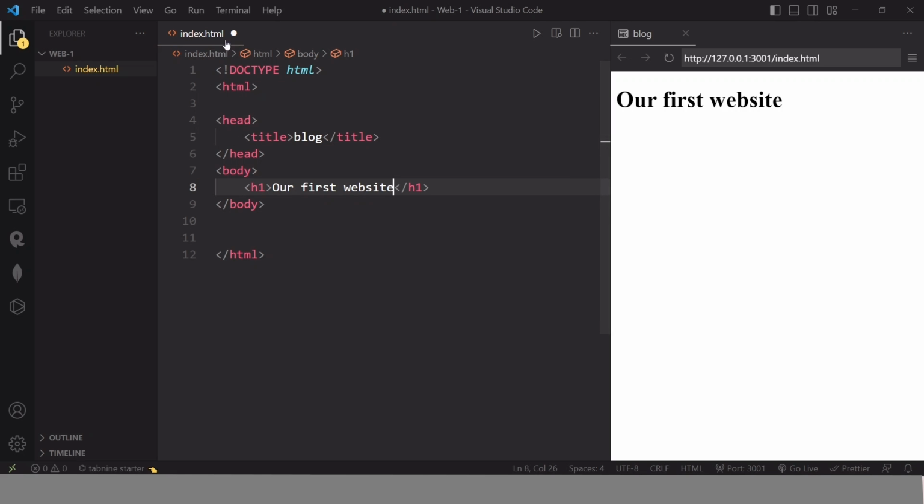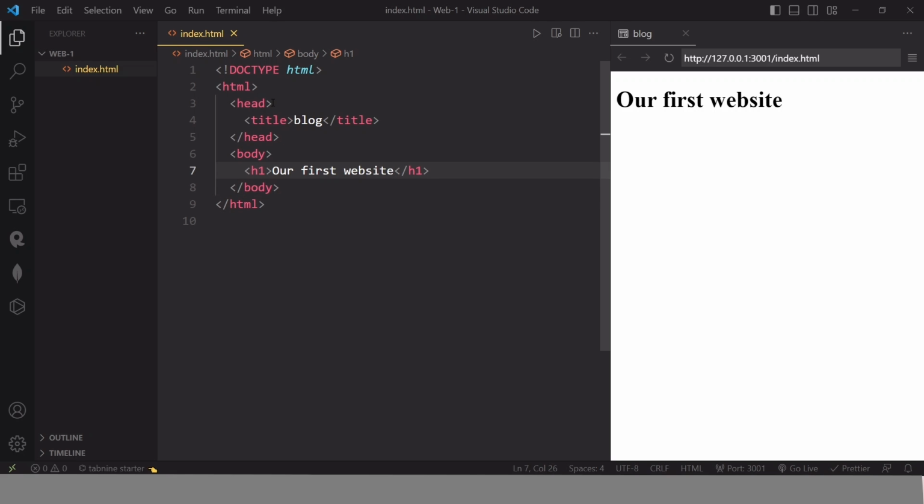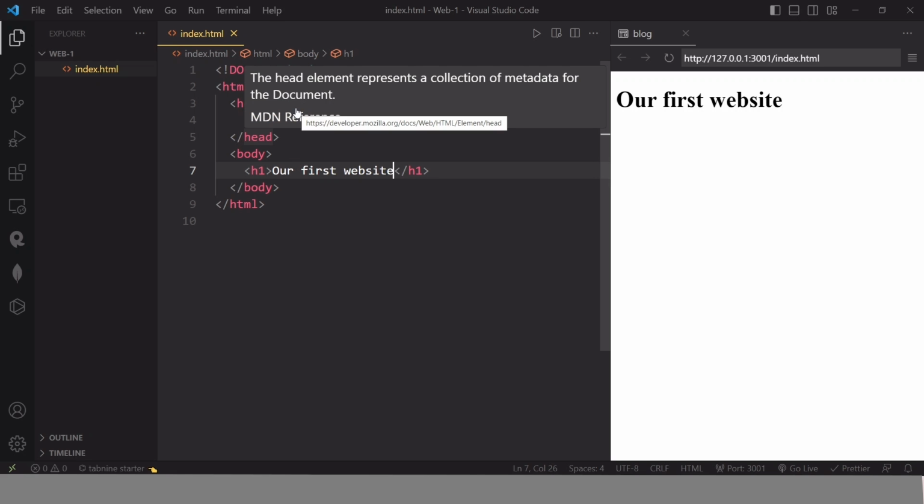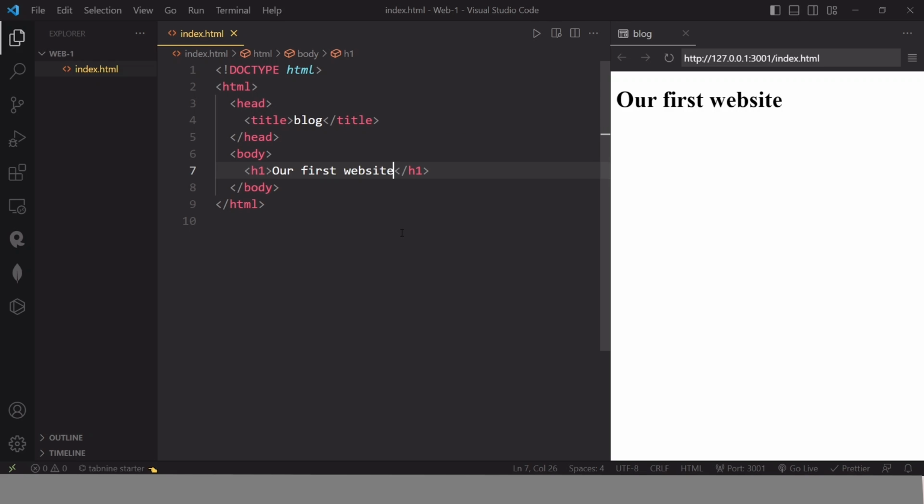But here you can see this yellow dot in your VS Code. This yellow dot tells us that we forgot to save that file. So to save this file, we just have to press Ctrl+S on our keyboard, and you can see this yellow sign is now gone. It means our file is saved successfully. So let's give it a save, and you see that now we have the correct indentation. And by indentation, what I mean is that since this head element, for example, is inside the HTML, it should have some space here to make that visually obvious.